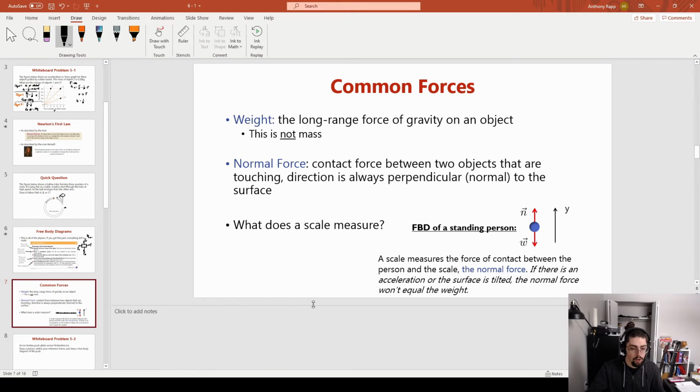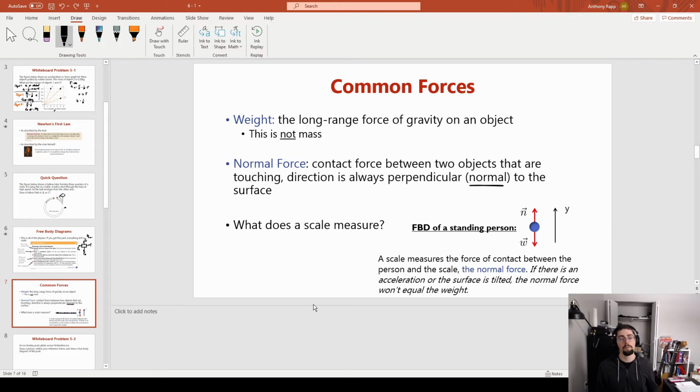I don't know if it's called the normal force because it is always a common force that we see everywhere, or because it's literally what we would call normal to the surface. Normal means perpendicular. I don't know why. It feels like confusing language to me. I'm used to it by now, but if you ever see something that is normal to something else, that means perpendicular. But this is an example of a free body diagram of somebody that's standing in place, right?